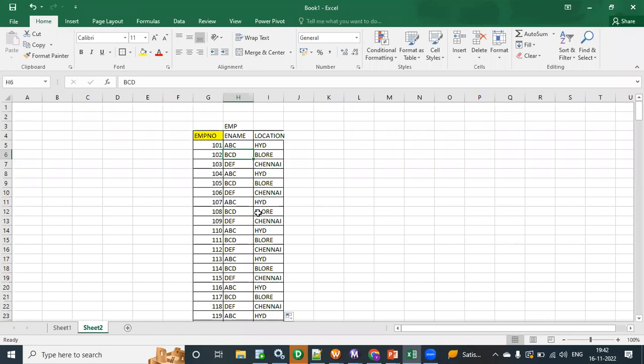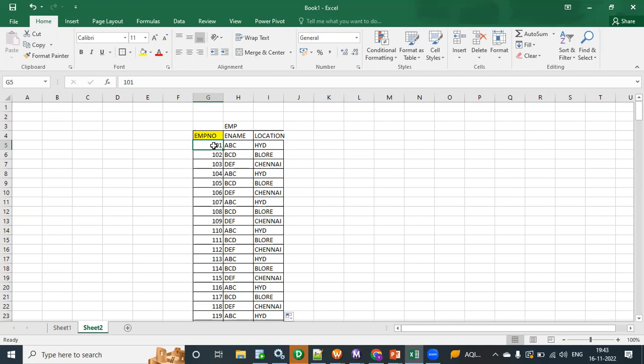The only reason for maintaining uniqueness is to identify each and every record individually. The best example: I joined a company and my employee number is maybe 100 or 101. In that organization, if I want to refer to any person, what is the best criteria? Employee number only, right? Or the exam hall ticket numbers, which you all experienced. Every person's hall ticket number is different. You agree? So if you want to allocate anything to that person, you will go based on the hall ticket number only.